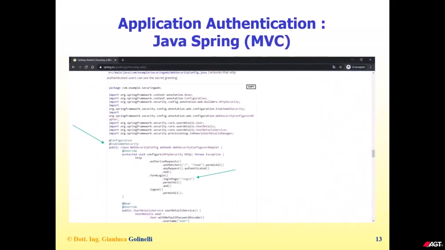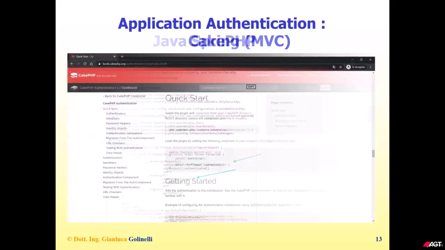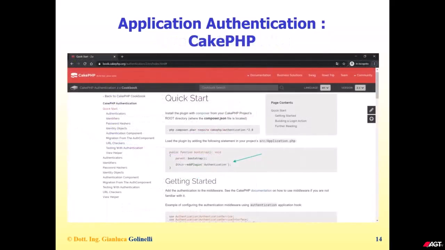Something similar to what we have seen for ASP.NET MVC applications can also be done to implement authentication in MVC applications developed with Java and Spring Framework, as you can see in this example. And in the same way, it is possible to implement an application authentication using the potential of the framework also in PHP web applications developed, for example, with CakePHP.